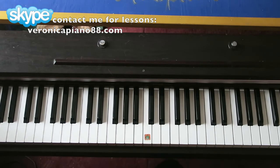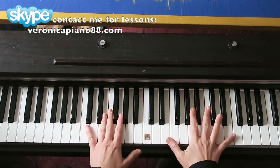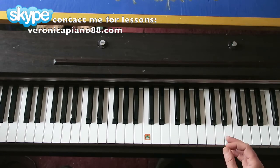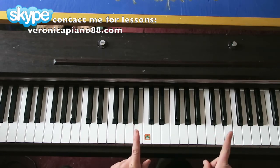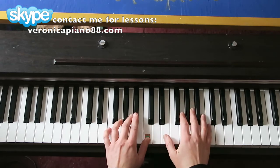Now I could make an entire video on just how to put these two together, but what I think I might do here is just play it through a couple of times very slowly, so you get to hear the rhythms in which notes play against each other. A lot of times both hands are playing 16th notes, so it's nice and easy. They just play at the same time. But sometimes your right hand's playing dotted rhythms, so you might have dotted 16th notes followed by a 32nd note, so they don't always match up together. So I'm going to play this nice and slow so that way you can hear which sounds are together and which ones are not.